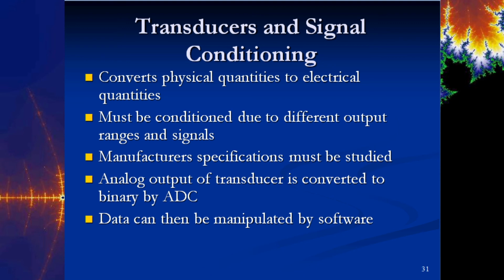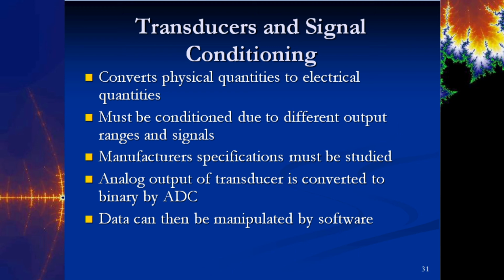In a previous life, I used to do all of this type of stuff where we would calibrate transducers, and this is really one of the only times I ever had to make some circuits to look at some of those transducers. If they didn't send any of the extra display stuff with it, sometimes I would have to create a small little Wheatstone bridge or something, depending on what the application was. But essentially, a transducer converts a physical quantity to an electrical quantity. So I looked at pressure transducers, torque transducers, any physical quantity you can think of, and then converting that to an electrical quantity. And it says must be conditioned due to different output ranges and signals.